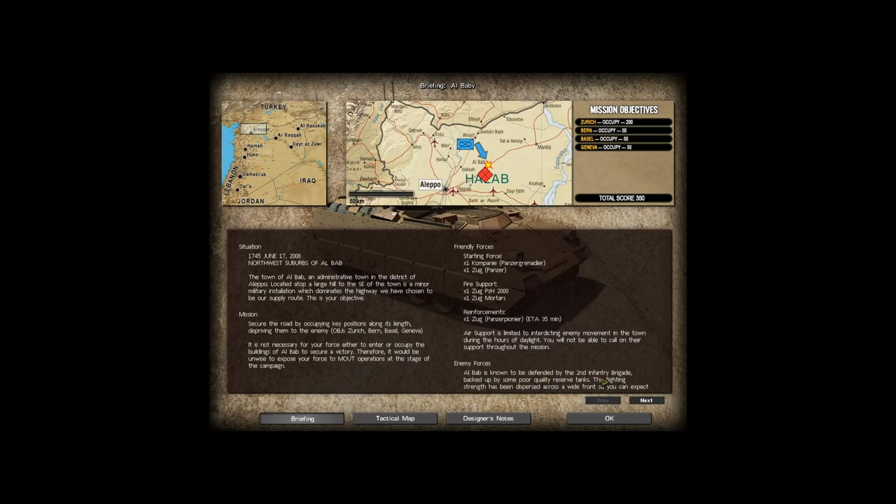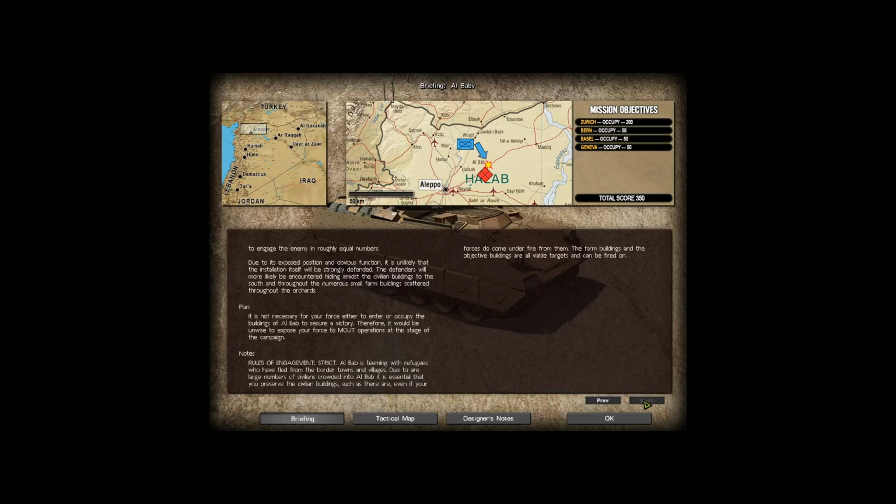Al-Bab is known to be defended by the 2nd Infantry Brigade, backed up by some poor quality reserve tanks. This fighting strength has been dispersed across a wide front, so you can expect to engage the enemy in roughly equal numbers. Due to the exposed position and obvious function, it is unlikely that the installation itself will be strongly defended. The defenders will more likely be encountered hiding amidst the civilian buildings to the south and throughout the numerous small farm buildings scattered throughout the orchards.